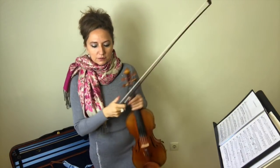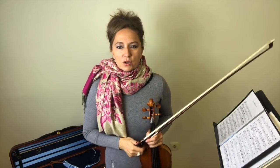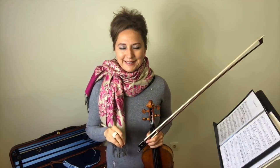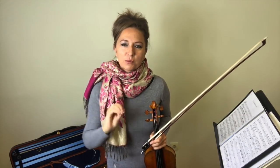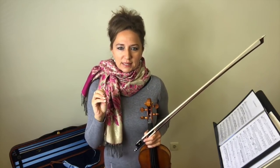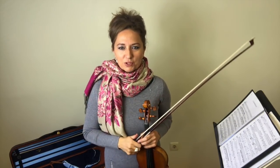Now, one final tip, and then we'll finish day 1. You want to make sure that the tip of your finger feels like it's glued to the fingerboard. We don't want that contact point where the tip of the finger touches the fingerboard to move around. It just is a leaning, kind of like this, but it's not like it's a shift. Just to put it out there so you get really clear on that motion.